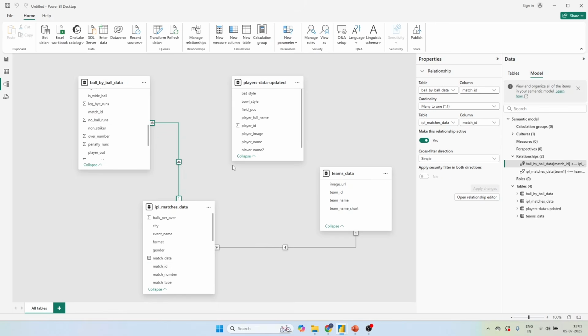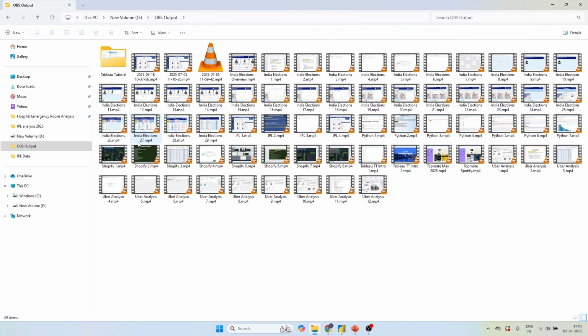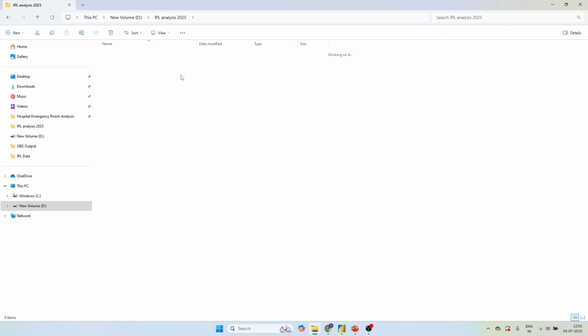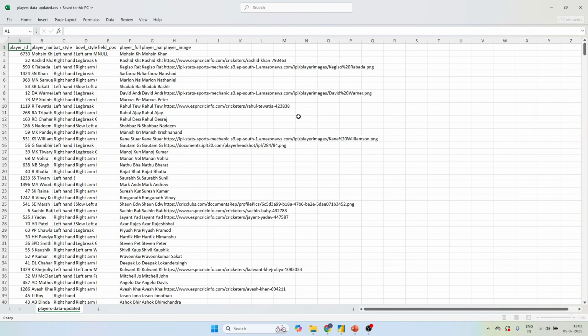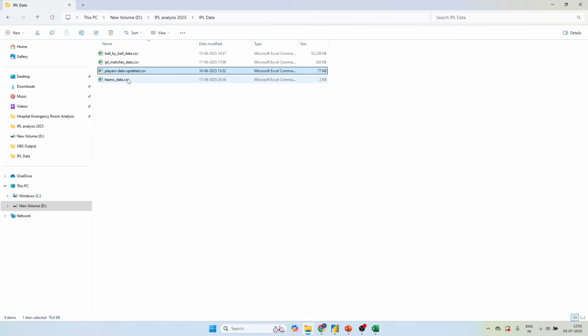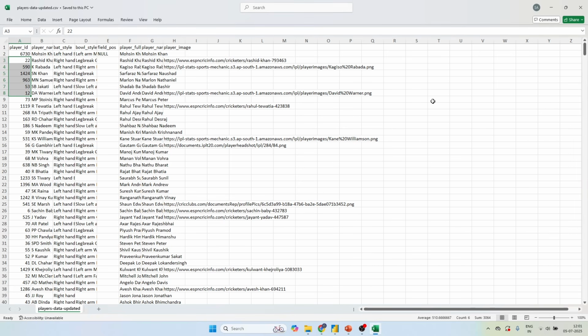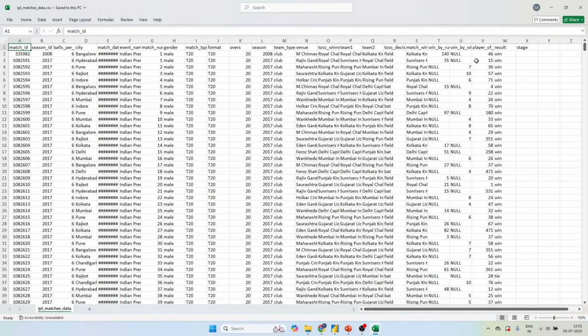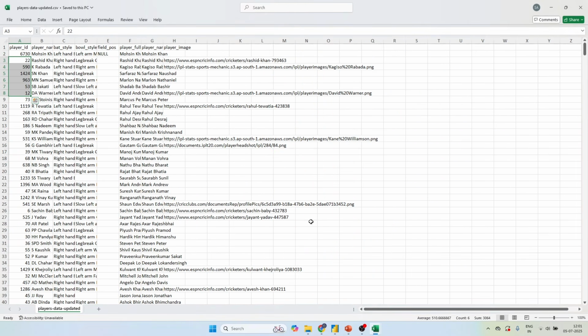That is fine, right? Now next we have IPL matches, and then we have to join it to a player data, right? So if you see the data which we have, I'll just show you the IPL data. So here you can see the player data is there, and here you have player IDs, right? Similar way, here you have IPL matches, and as I told you, here we have an information of player of the match. Right, here you can see there are different players of the match, and these are also numbers. So based on that only we are going to make our relationship.